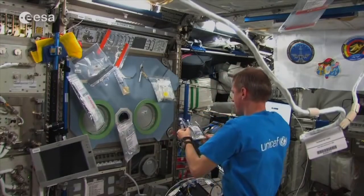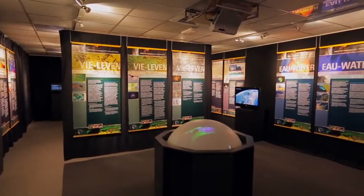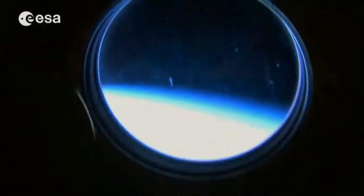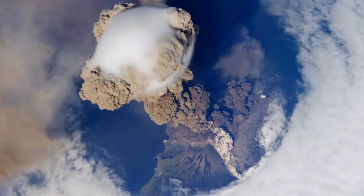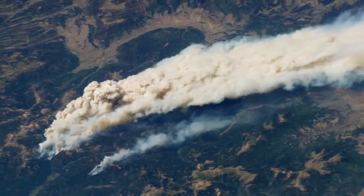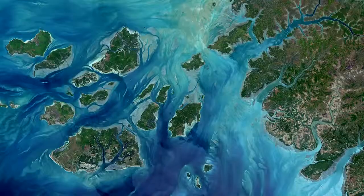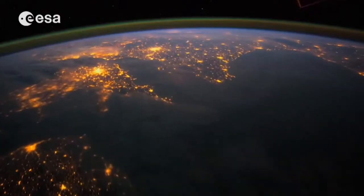That's interesting because we're right here in the Euro Space Center seeing all kinds of images and pictures that have been gathered from space. Did you take a lot of pictures when you were up on station? Yes, we took a lot of pictures with our crew when we were up on the space station, and of course we have some really beautiful ones. You also see the power of nature when you take pictures of hurricanes from above. We saw some massive forest fires, for example, but overall, of course, it's a wonderful planet. It's a great, beautiful planet that we live on here, but extremely vulnerable.